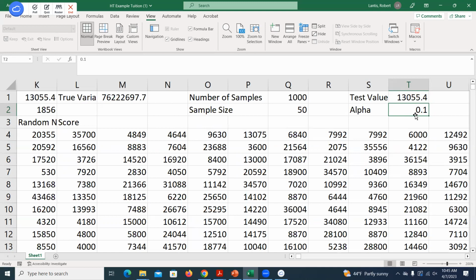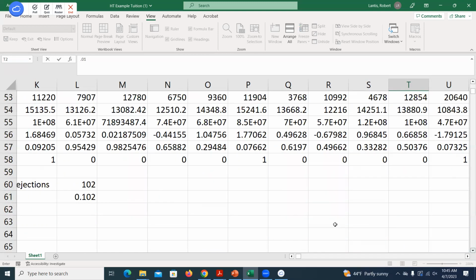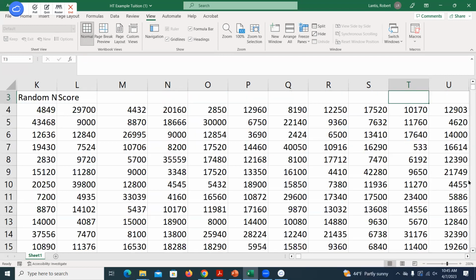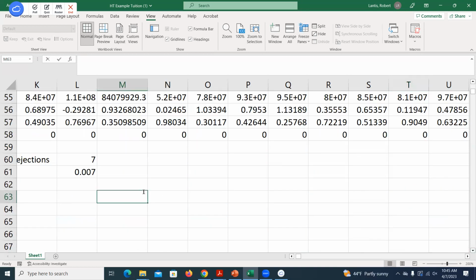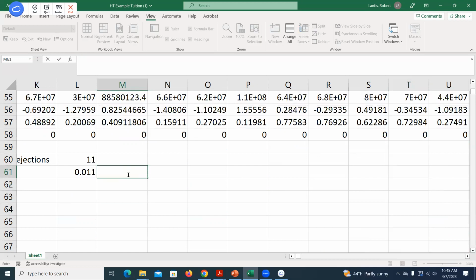Now, if we play around with this, if I change my alpha to 0.01, when I go down here, the proportion of times I should be rejecting, even when I shouldn't have been, should now be 0.01. Well, I thought that would stay down there for me. Now it's a little off, right? It's just a little bit under 0.01. Now it's a little bit above. It's going to hover right around that because in theory, to actually get it to be exactly 0.01 or 0.1, we would need an infinite number of samples. We can't do that, right? But we can at least prove to ourselves that it's pretty close. It's always going to be hovering around that alpha value. Okay.